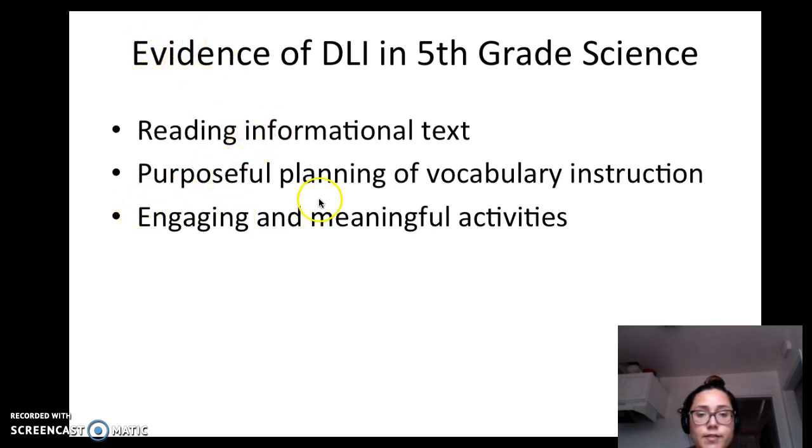Another great thing that I noticed that's happening in our science classrooms is that students are engaging in meaningful activities. Every once in a while, I get kids come up to tell me that today they did an awesome demonstration about the water cycle, and this is important. Antiquaria School shares that DLI teachers, and I quote, "need to know how to organize and present material in relevant, meaningful, active, hands-on, and authentic ways to promote active engagement and higher order thinking skills," end quote.